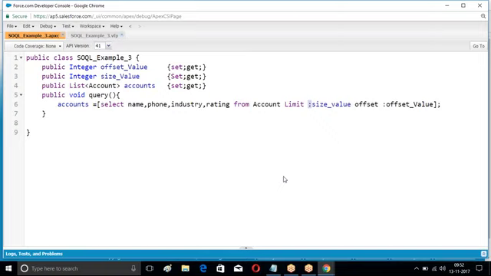What is pagination? I read a SOQL query and got 100 records. I don't want to display all 100 records at a time. Per page, I want to display only 5 records. When you click next, the next 5 records; last 5 records; previous 5 records. So can I apply that? What is the pagination concept?